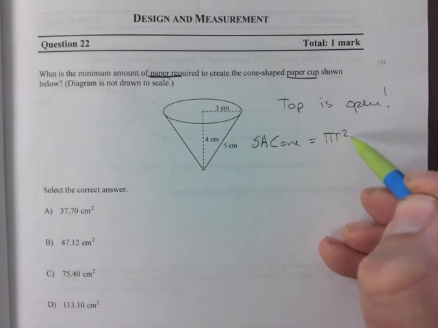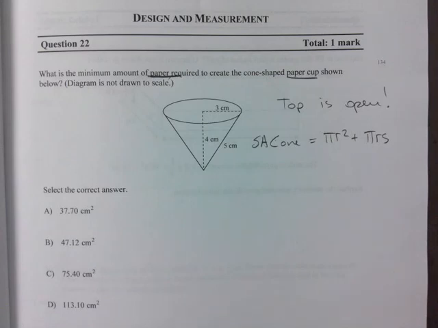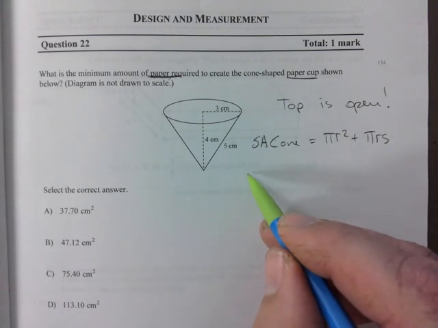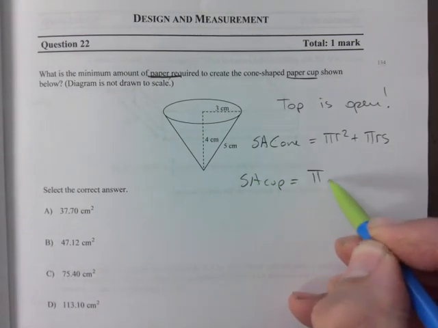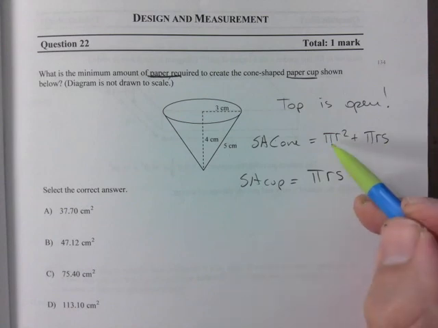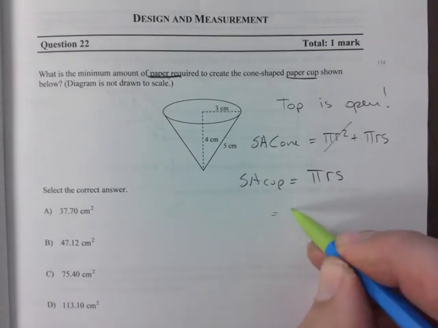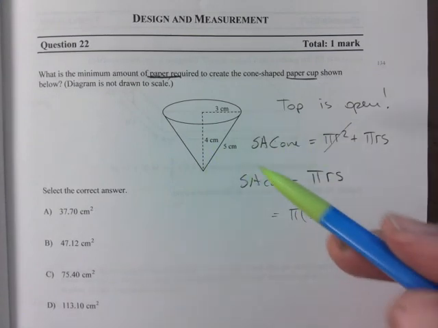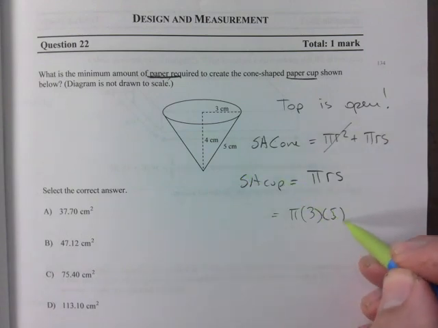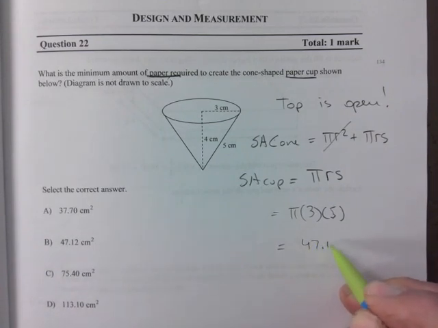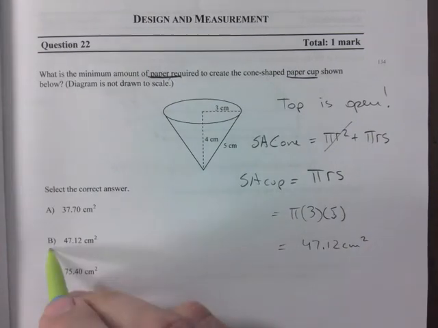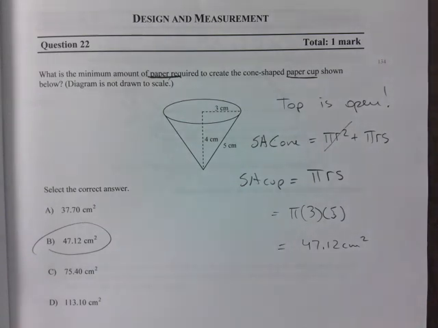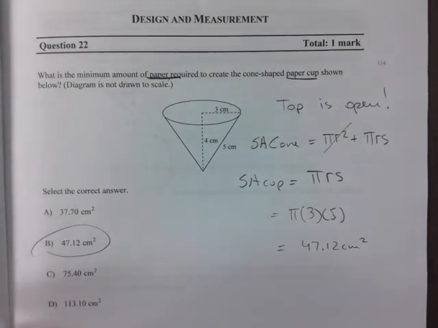So it's usually pi r squared plus pi rs. Okay? That is the surface area of a cone. So surface area of a cup would just be pi rs. Okay? It's just this part. So we kind of ignore the other part in this case. So it's pi, and the radius is 3, and the slant is 5, right? So they kind of put extra info there. They even made it so that you could do volume, probably. They want to see if teachers are actually teaching. Okay, 47.12. Sometimes they have whole numbers, so you have to just pick the one that's closest to the one you got. So that's it. 1 mark.